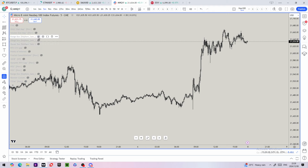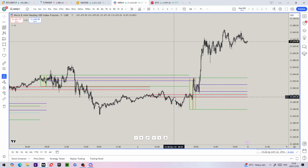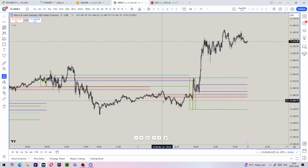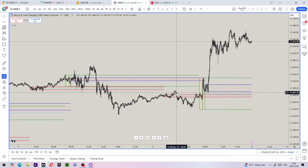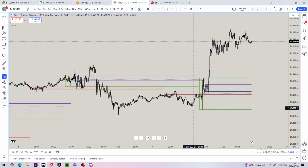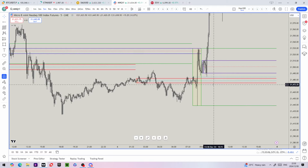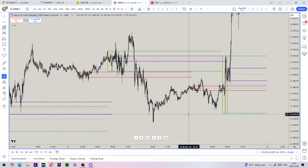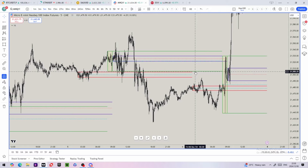When I go back and think about what I would like to see on my chart, it would most probably be just these three ranges, maybe just even two. Just the 9 to 9:15 and the 2 a.m. range. Because if I need to know why an entry should be more highly probable with or without these on my chart, if I pop these on, then you can see that when we're above or below these ranges, they would serve as support and resistance. And why they become draws, crazily enough, why they become draws.